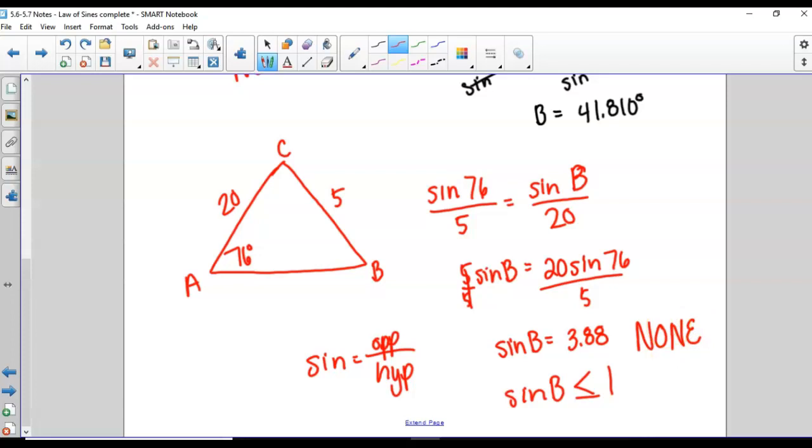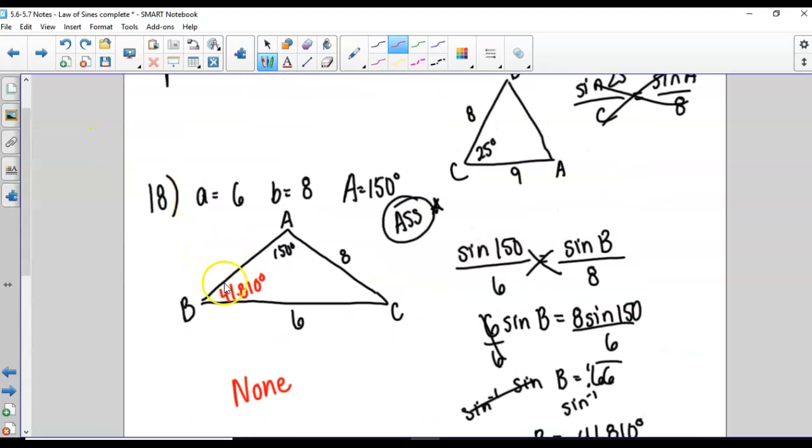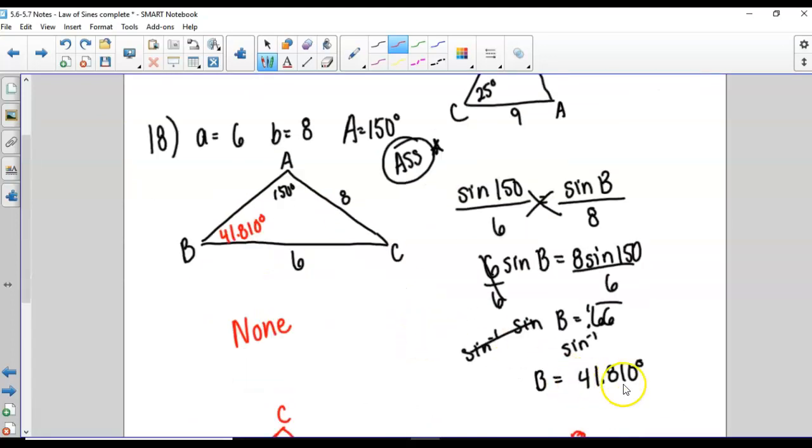We could have realized that, well, not necessarily, but it kind of looks like that because 76 is a fairly large angle, and it's across from 5. B is across from 20, so it doesn't look quite right. But if you do sine inverse and you get that error, then that tells you there's no triangle that exists that has those sides. Okay, I guess I've done 18 before, but I really don't remember doing 18. 18 just doesn't work when you plug it back in. It doesn't give you an error, but it doesn't work when you plug it back in. So I guess we should be checking those as well.